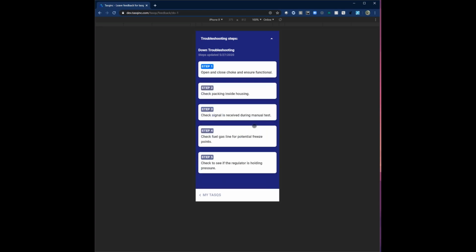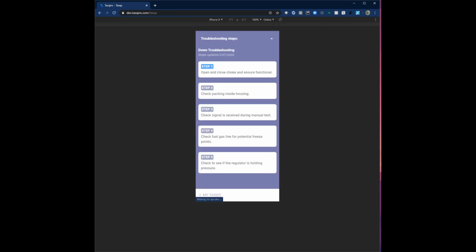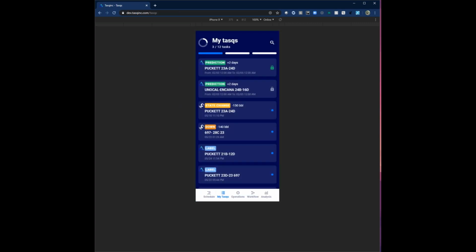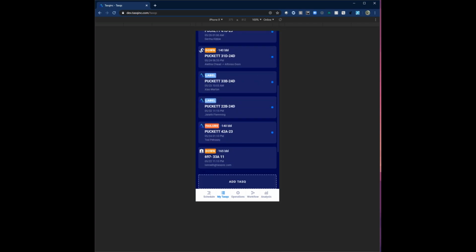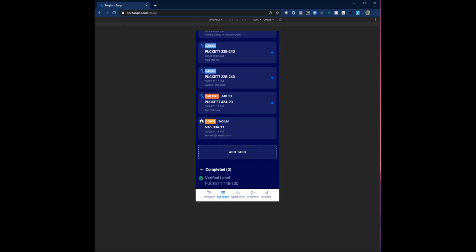All right, so if we go back to my task list, at the top, you have 3 bars, and you also have my tasks, my team tasks, and then everybody's tasks. So if you go to my team tasks, you can see who that job is assigned to. So at the bottom, it says Susanna Story, or whoever that person is. And so you have the context of who is handling that task for the day. And so you have the ability to search through all wells and tasks in the system. Okay. There's obviously a little bit more detail for each one of these task types, especially labeling and failure and so on, but we will move on.